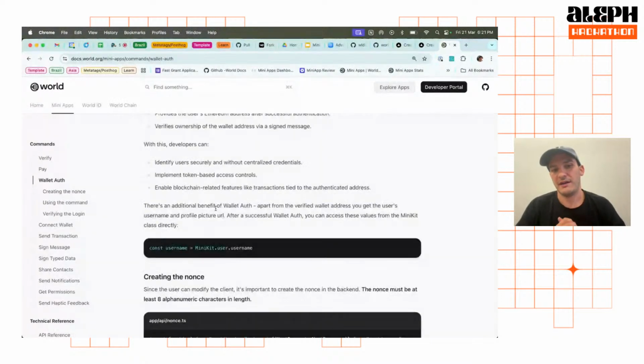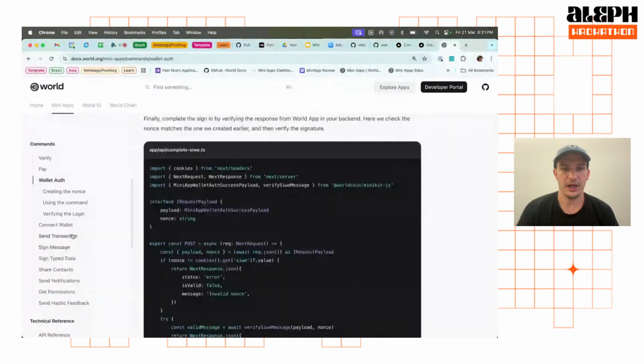Also, every user on World has its own username set up, and the way to get the user's username, since usernames are basically our ENS, is through their wallet address. So you can resolve their username with this. Basic implementation on how this works.